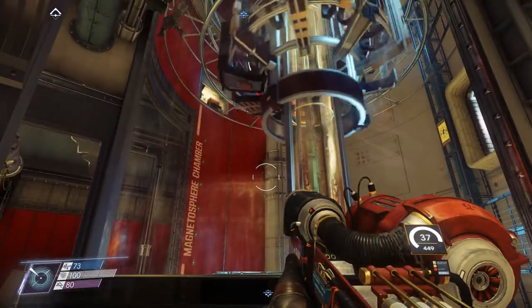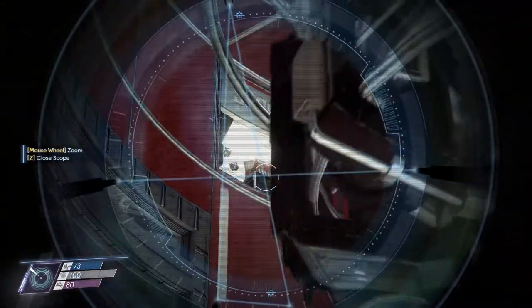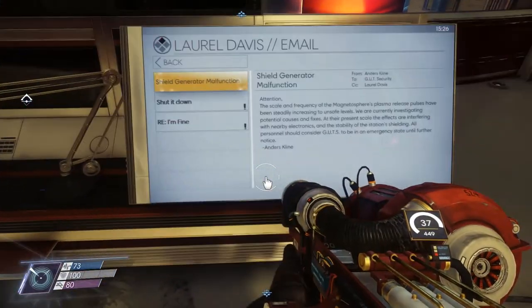Right, well, I think I just opened up some sort of an access panel. I think that one? Yeah. So, emergency supplies in there.